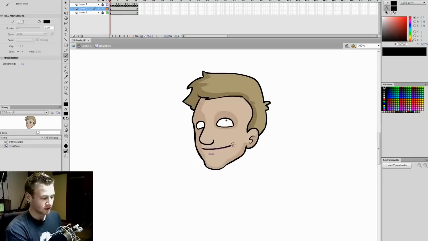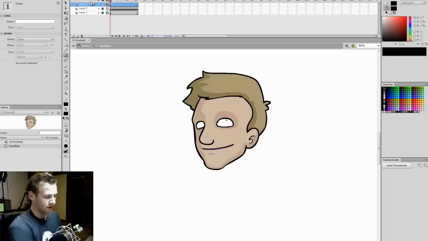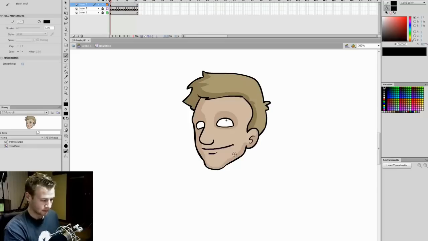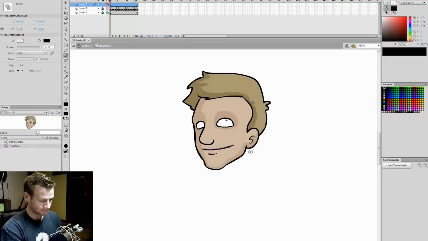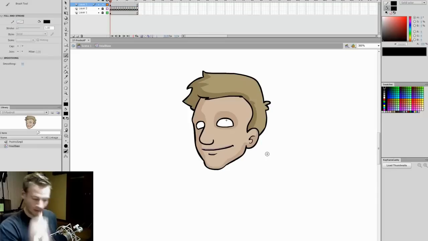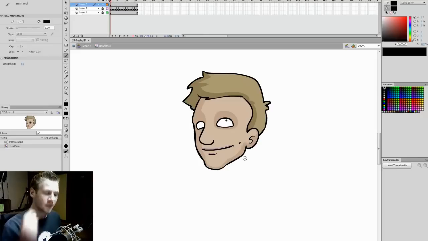So the next thing I'm going to do is draw the real version of this mouth. So it's closed off like this. I'll have it on the layer above, the bottom of the mouth. Okay. And I'll add my dimple for good measure. Yeah, I have dimples. Lucky me.